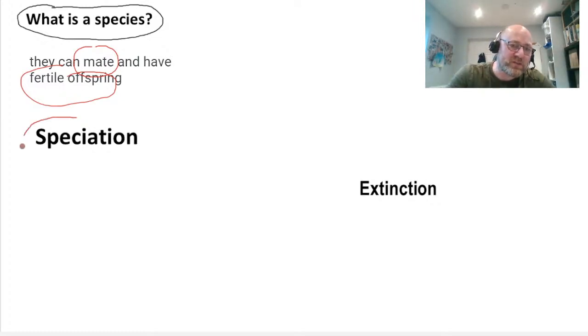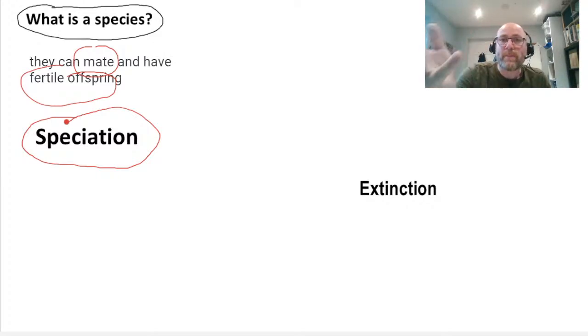Now we need to look at speciation. How does one species become two? So for example, where did polar bears come from? Once upon a time there was an ancestor of the brown bear and the polar bear. What happened is they got separated by ice and mountains. And because of that, they could no longer have sex. The two bear populations were both the same species.